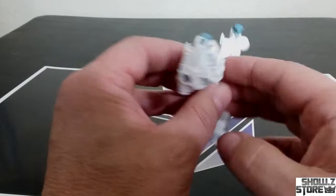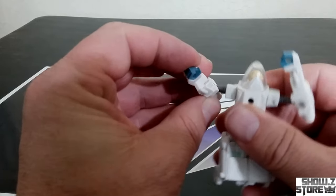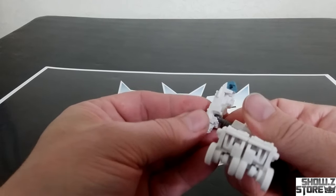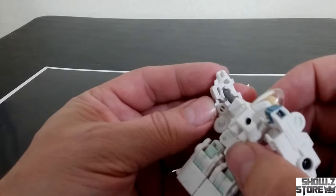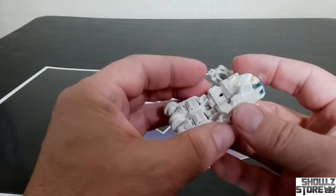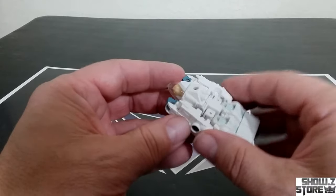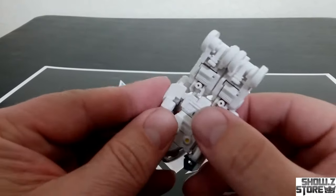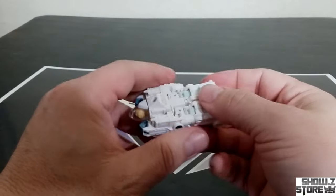So you just open it up a little bit and start kind of rolling it. Rolling this joint around. It seems a little easier on the first one than the second one. There it goes — as you can see, it rolled around. Make sure it's rolled all the way around, get the shoulder in the correct position, and then it goes up. So then you have it like that. It's really an ingenious, simple transformation. But it does limit articulation.